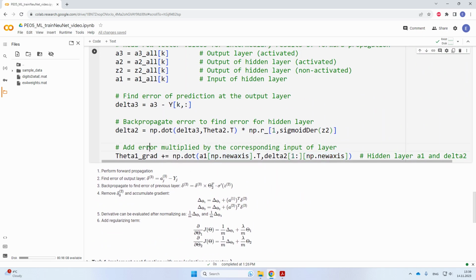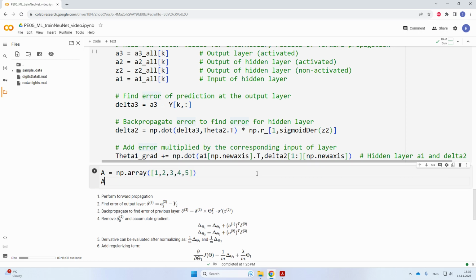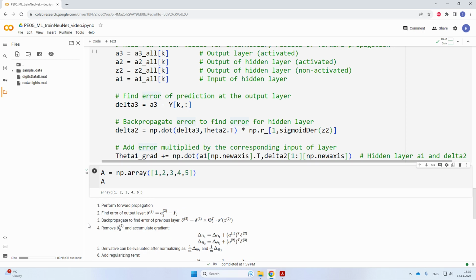So, actually, a demonstration would be nice, I believe. So, if I have an np array, let's say 1, 2, 3, 4, 5, like this, then this is just a vector. It's not a matrix, yes? Now, however, if I do this np.newaxis, it's, as you can see now, in double brackets.